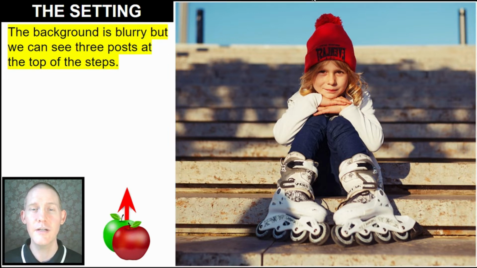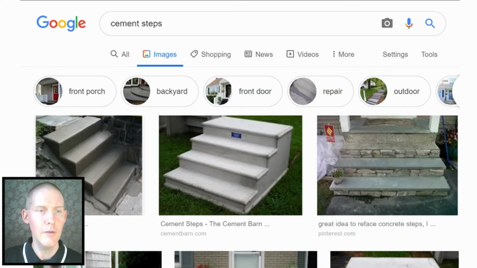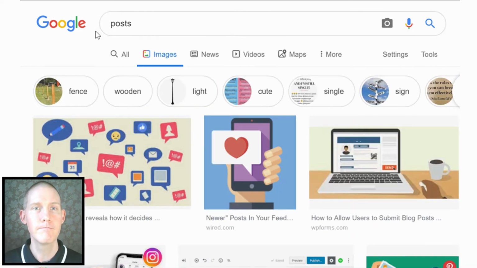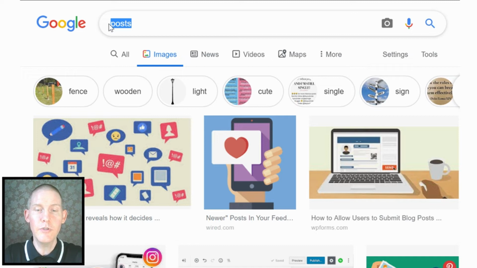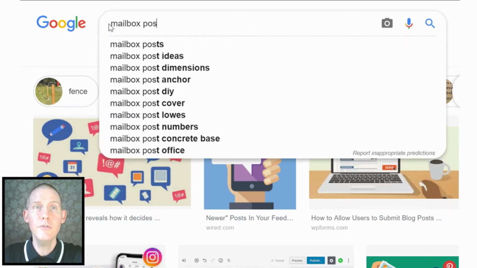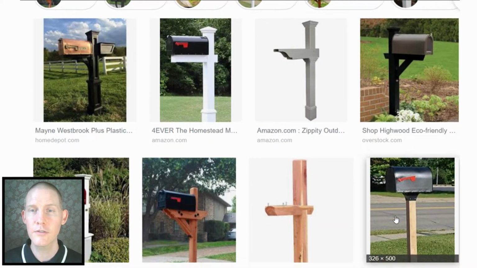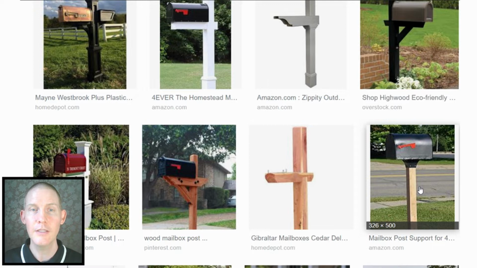We can't really tell. We'll go over to an image search and let's put in posts. All right, so you can have social media posts, but you can also have a mailbox post. The wooden or steel thing that's supporting the mailbox is a post.